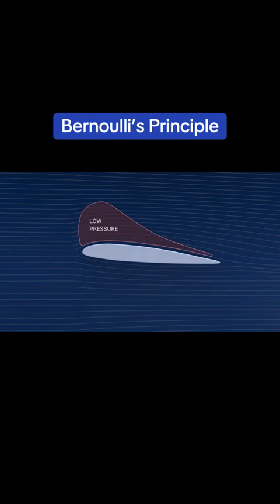Bernoulli's principle shows up in many real-world applications. Some of the main areas we can see this is when plane wings generate lift. Fluid flows over the wings faster due to the wing's design than the fluid flowing beneath the wing. This high velocity flow above the wing causes an area of low pressure, and an area of high pressure below the wing where the fluid velocity is slower, in line with the principles of Bernoulli's equation.